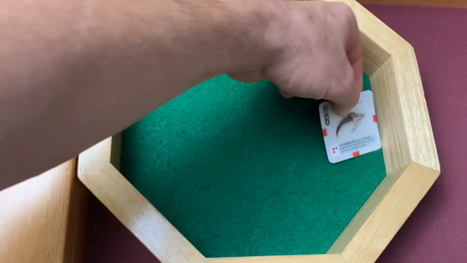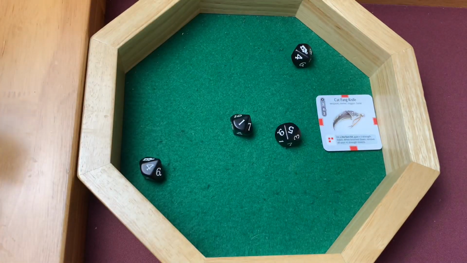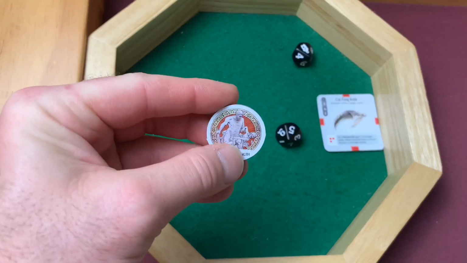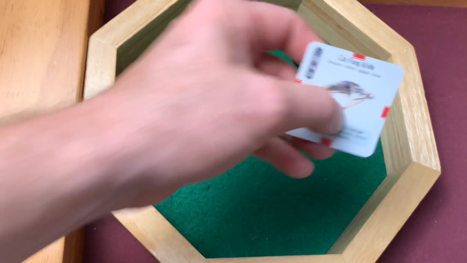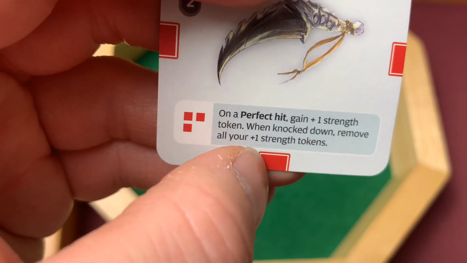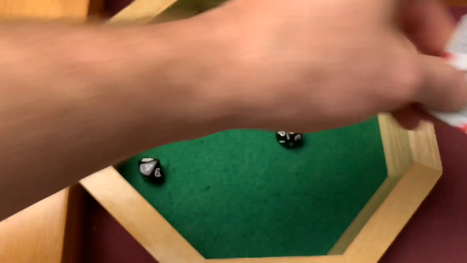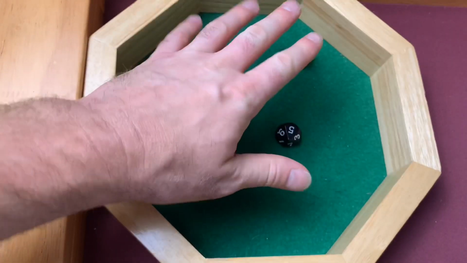So we're going to go ahead and roll our cat fang knife, meaning I get 4 dice. Let's see how this goes. Well, I missed with 1, but I got a perfect hit, meaning I'm going to gain a +1 strength token. Now, I lost the other +1 strength token when you get knocked down. It says on the cat fang knife, when knocked down, remove all your +1 strength tokens. So I lost the +1 strength token at that time. So I'm going to gain another +1 strength one, a new +1 strength token.